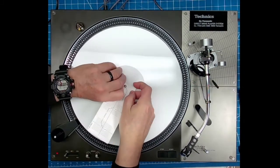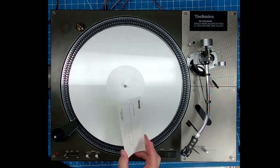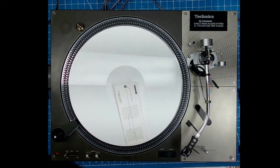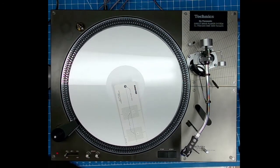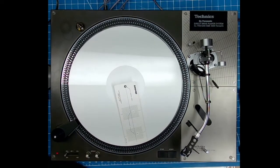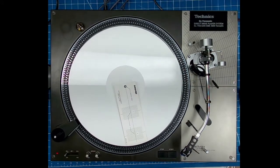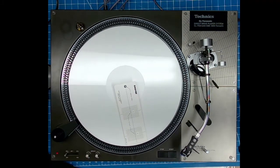And once you've done that, you need to go back through and check the alignment again, because that could have changed the alignment a little bit. And if you change the alignment, then you need to go back and check the balance again and the tracking force. It's all a kind of iterative process. So you just keep repeating that until you don't have to adjust anything anymore.